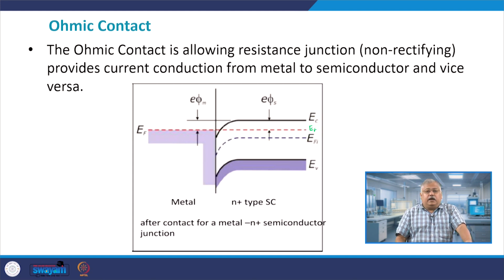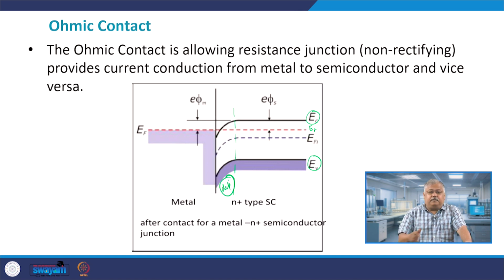However, when you take an N plus type semiconductor and merge it with the metal, there will be a dip in the conduction band edge and the valence band edge. The energy will fall down, which means that on the periphery of the interface nothing happens, but near the edge it falls down. The reason is that the metal and N plus both have a large concentration of electrons, right. So in this case, an electron will go to the metal side, and a depletion region will be formed near the metal semiconductor interface, somewhere here. There will be a depletion width here, right.